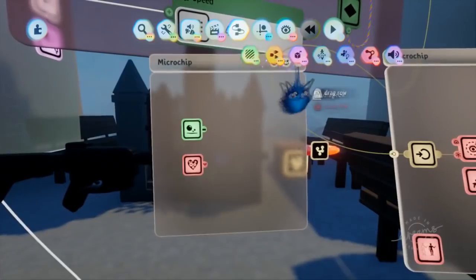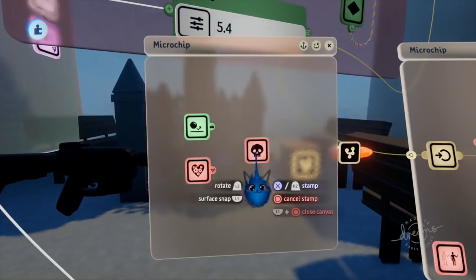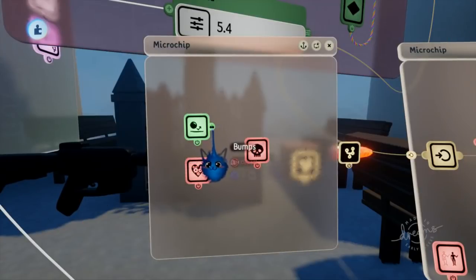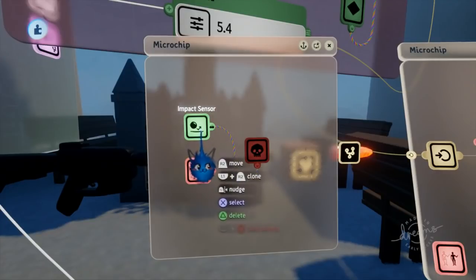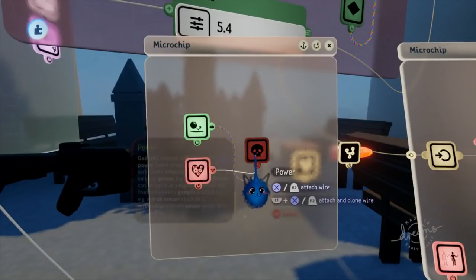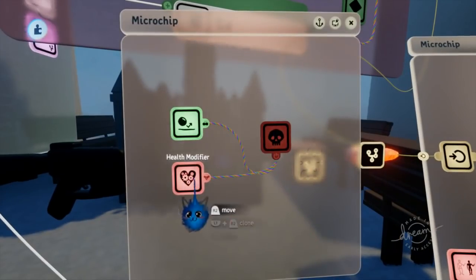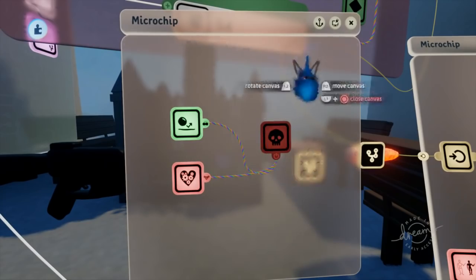a signal. And what we want is we're going to get a destroyer here, and we're going to output the bumps from our impact sensor into the destroyer, and we're going to output the currently modifying into the power input of the destroyer.